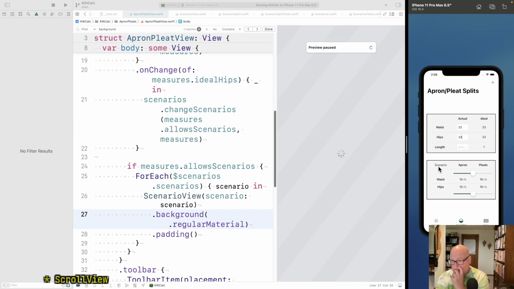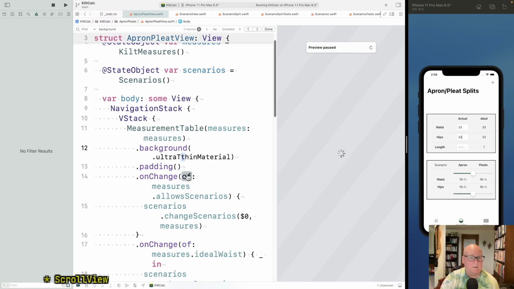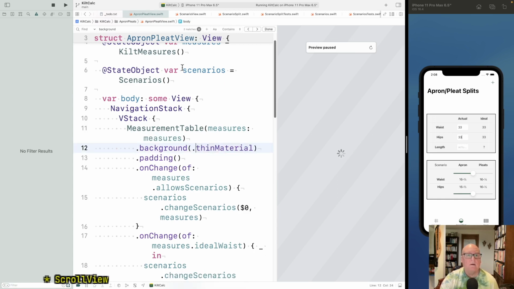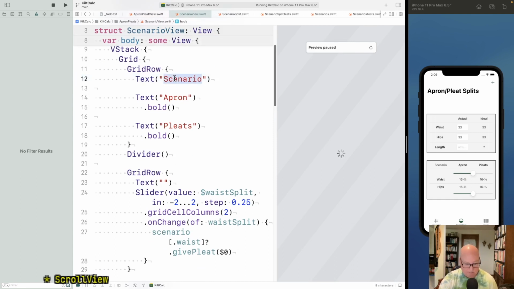Okay, well, the word scenario there. I don't even like it in there, I think. All right, this was a waste, and this one can go back. Okay, so scenario view, I put the word scenario.